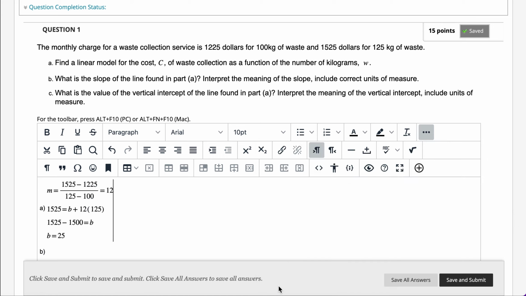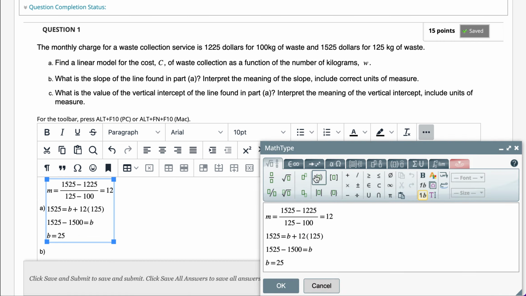And then here, when I look at my work again, I go, uh-oh, I only gave the slope and the y-intercept, but I forgot to actually answer the question, which is to give that linear model. So I need to actually write the equation. If you click on your work, it's going to bring up this blue box. Double click on it, and you see it pulls the MathType applet back up, and here I can either edit or I can continue working. So here I'll say, okay, final answer, my formula is C is equal to my slope of 12 times my variable W plus my y-intercept of 25, final answer.